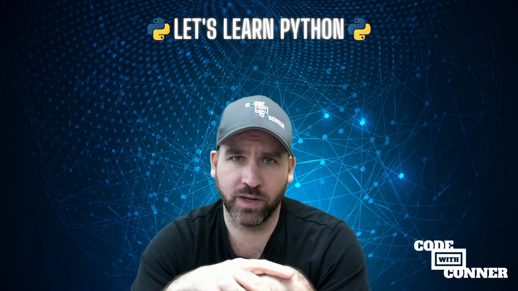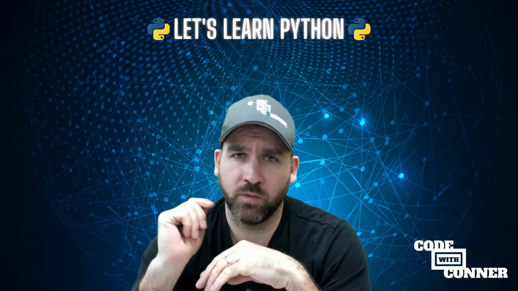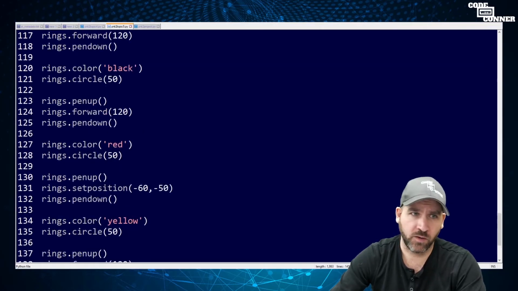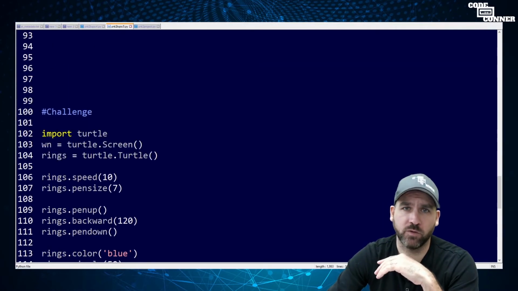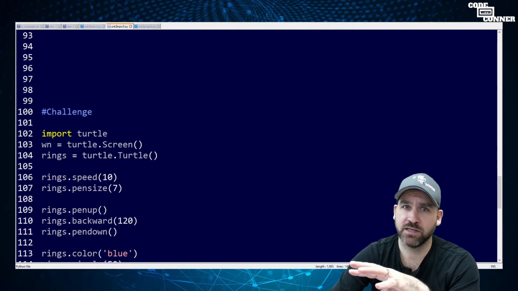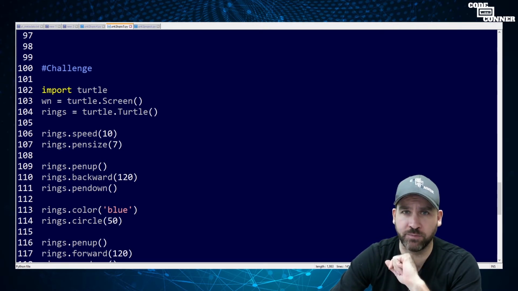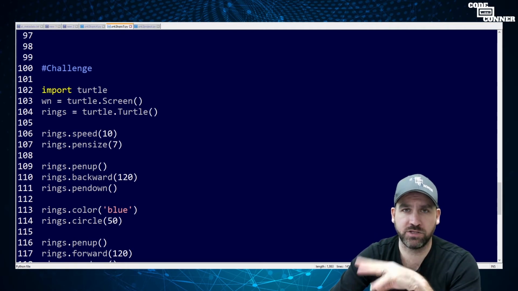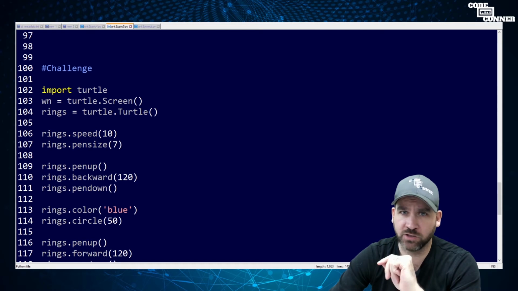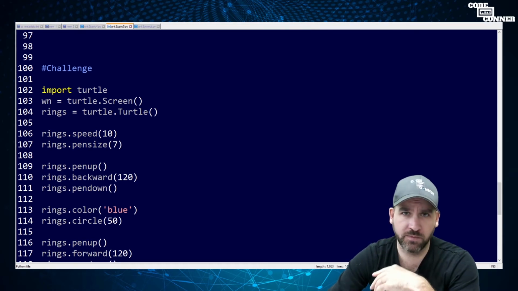I'm not going to bother showing it again. I've already shown it to you, but I want to show you the code. So here's what we had to do for this project, and there's a bunch of ways to do this. I did the one turtle approach. You can also create 5 separate turtles, one for each of the individual rings you want to draw, and then place them at their given positions and then draw their circles. That's also a totally valid approach. Share with me what you did.